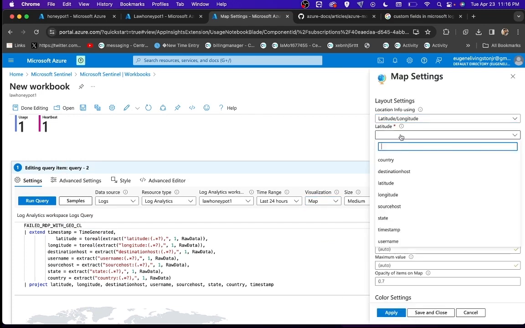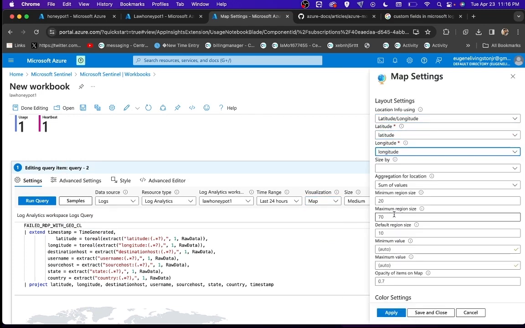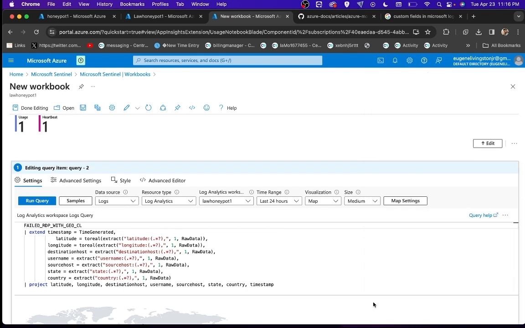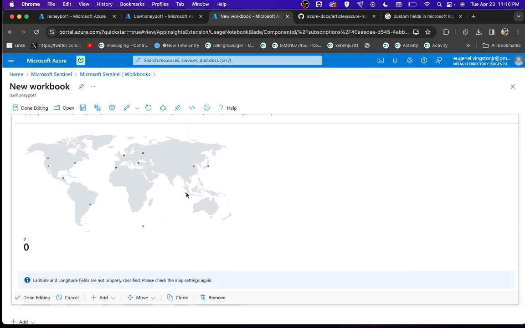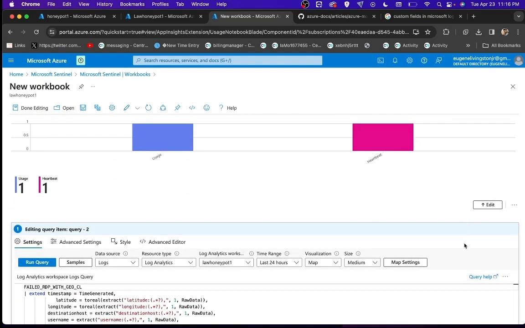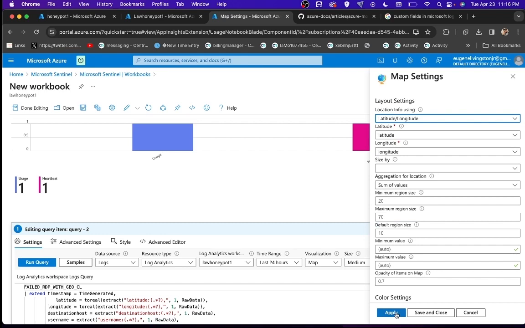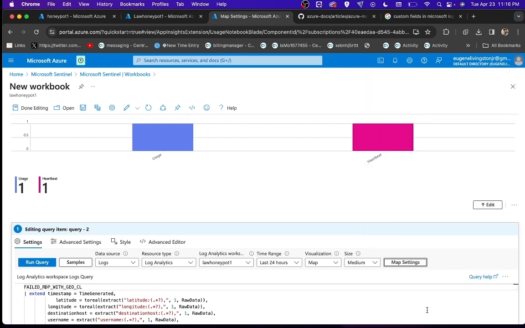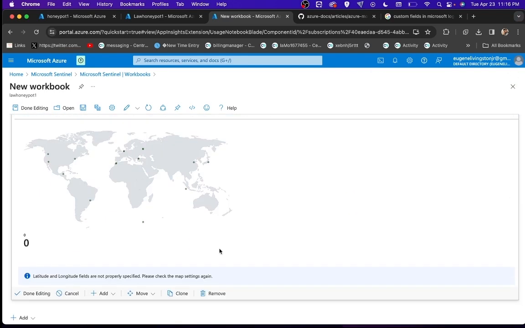Here you do your visualization, latitude, longitude on the map settings. So it shows you where the failed login attempts are coming from, so we can find them, you know what I mean? And as you can see, a bunch of them are popping up now because I'm also using a workbook from my previous one, just so I can have the data a lot faster.